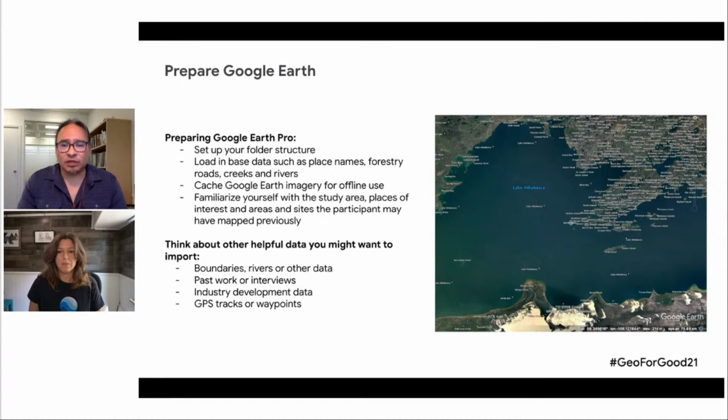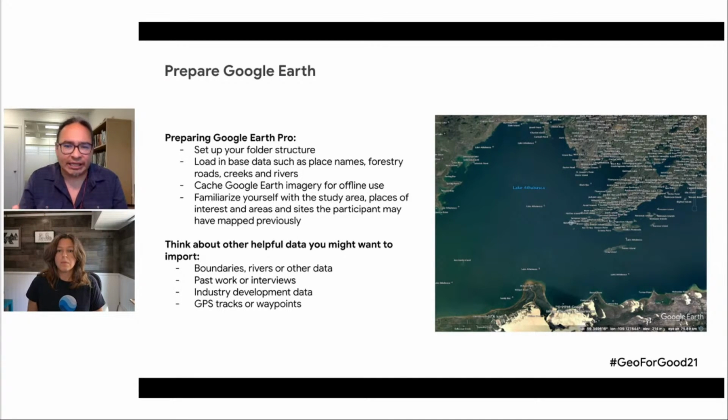In some cases, we're working in an offline setting where maybe we're invited to someone's house to do an interview. And so we want to make sure that we cache that imagery. We want to fly over the area that we're talking about and store that cache. They call it stored information. It's stored on your computer. Then you can unplug your laptop and go to that person's house and carry out the interview.